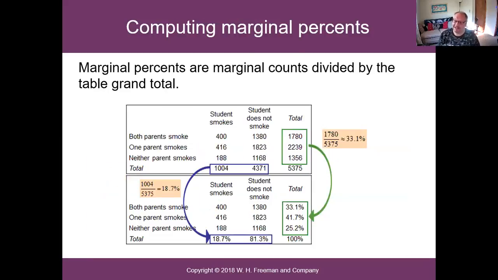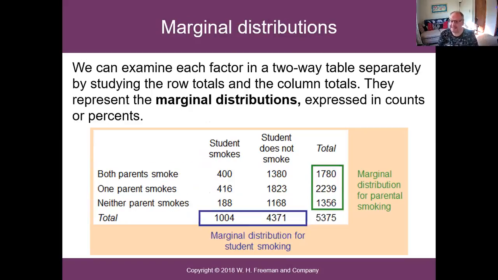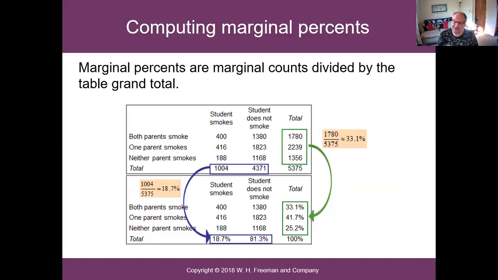And then if you wanted to, you can convert those marginal distributions into percents. Now, just as I mentioned in the last one, this certainly is a marginal distribution, but it's about raw data here. It's not about a percentage. You can use those, or you can change them all into percents like so. How do we do that? Well, remember what the whole is. The whole is this number right here, right? So since that's the whole, I can take this number, and let me kind of illustrate it with a little arrow. I could take this number and divide it by that number, and it will give me this percent.